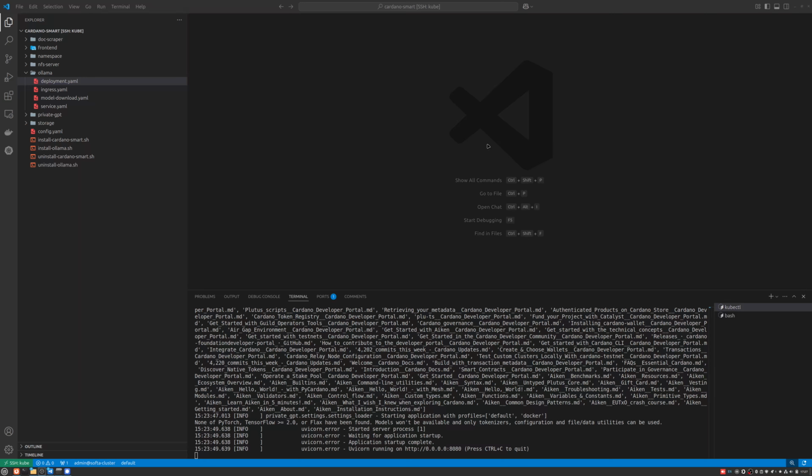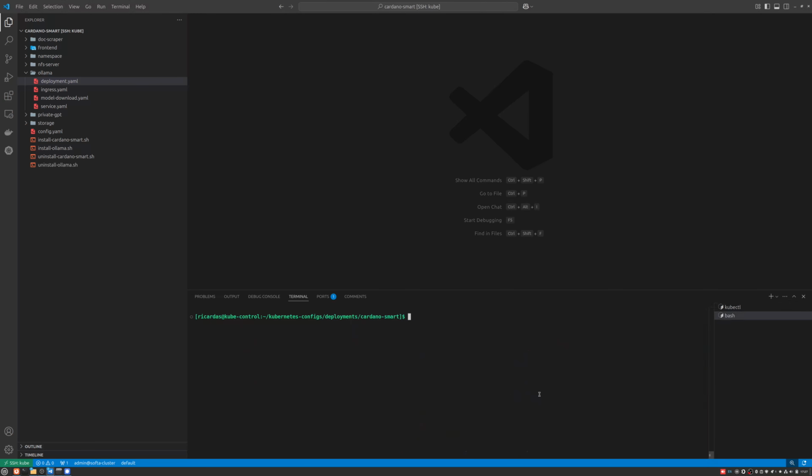Okay, I can see that the process of ingestion is finished. So just to check what is running, kubectl get pods namespace Cardano Smart, and then we can see that all three are deployed, but the init doc scraper is finished. So let's go to see the web page.